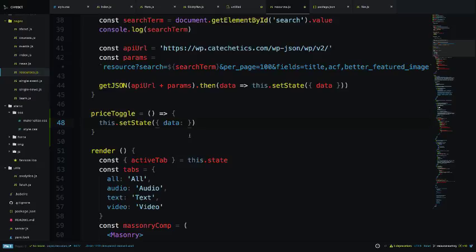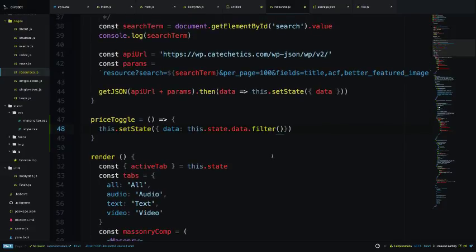So we want to take this state data, and then we're going to filter. I am actually going to have to look this up now because I will need to know what we're getting, and I could probably speed this up by copying.